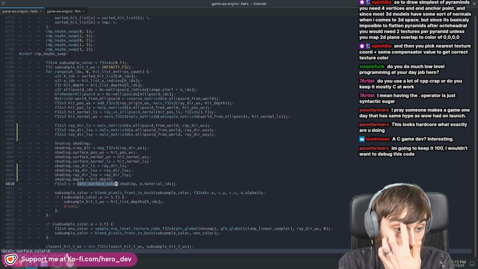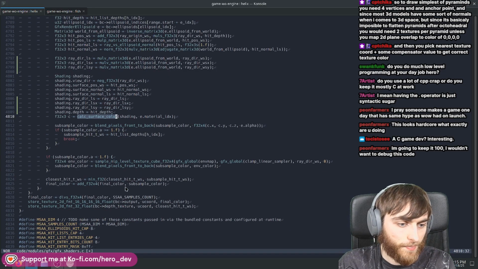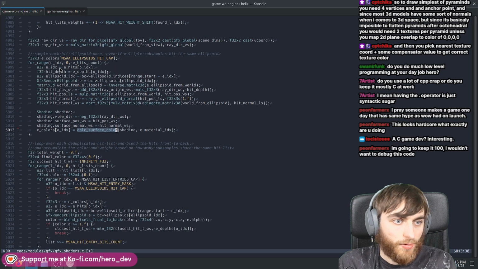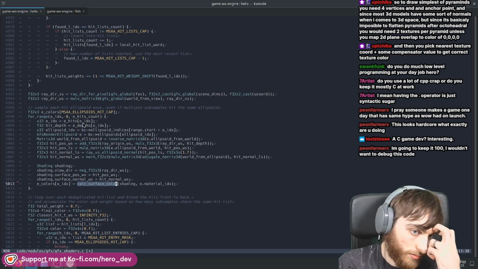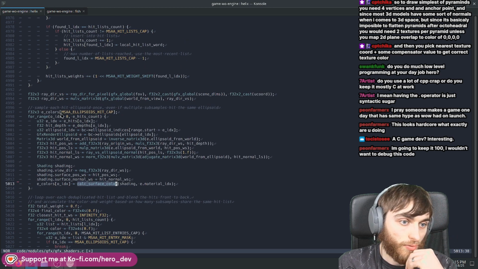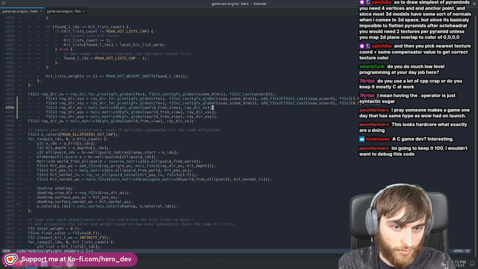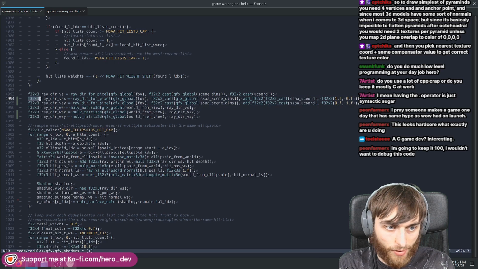So calculate surface color. Right, so for all the hits that we've got, we need to get the ray, here. The ray direction and the neighboring ray direction.